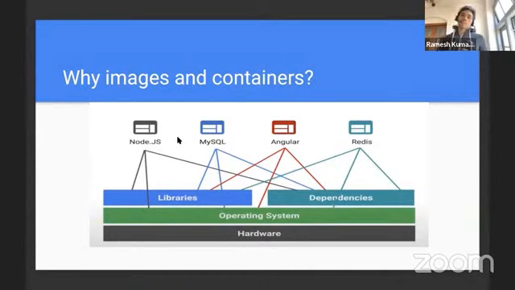Another good advantage is that the developer building that image has the same set of libraries and dependencies on the developer machine as would be in production. So as a developer, I can write my application and test it on my local machine with the image itself, and it is guaranteed that the same image will run in production.